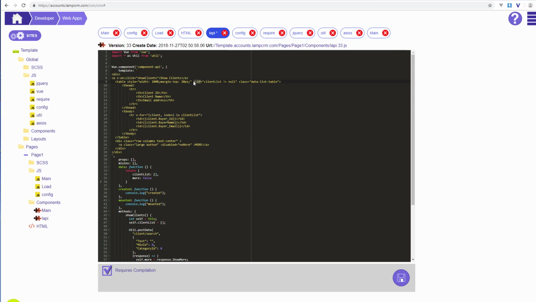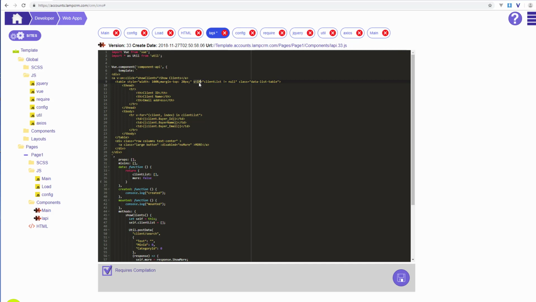Let me go over the v-if directive. Now the v-if directive is different to the v-show directive. The v-show directive is essentially a CSS property of display. What is inside will still be processed in terms of VueJS.